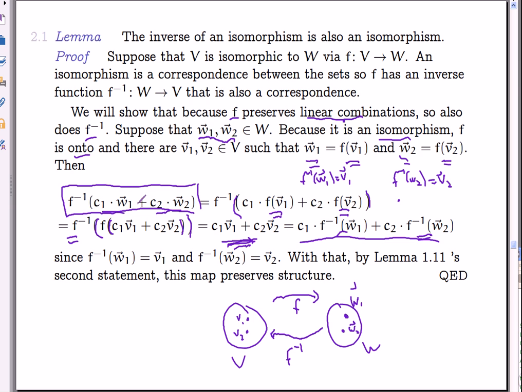We've translated the W's into V language. We've done our isomorphic manipulations with the V's. We've done this combination here. Then once we've done that, we need to translate back into W language. Okay. There are many mathematical arguments like this, and I think the more you see, the more you'll understand how this is a typical mathematical argument. Okay, so the upshot is that we have shown the isomorphism statement, or I should say the structure-preserving statement for the map F inverse acting on vectors in W.